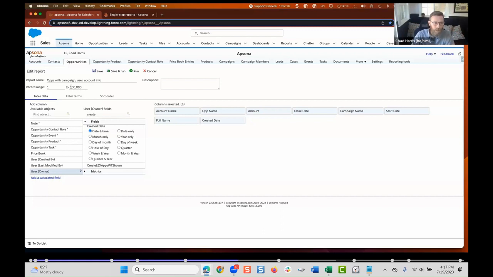You could technically raise this limit. I don't think there's a limit in terms of what number you can put in here, but eventually you could potentially hit a SQL query limit, which is a Salesforce limitation, that would not give you all of the results that might be in Salesforce. If there's 10 million records that are going to show up on this report, you're going to have a hard time getting those on really any report.